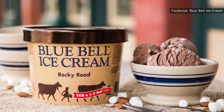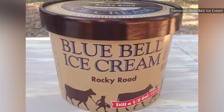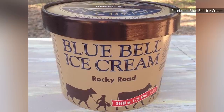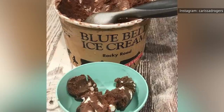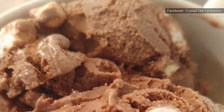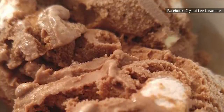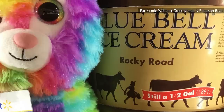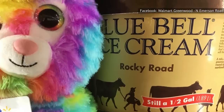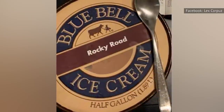It combines dark chocolate ice cream with pieces of roasted almonds and mini marshmallows. If you like Rocky Road in general, then you'll like this stuff. It's just that simple. That said, this won't go down in history as the best version of Rocky Road that you'll ever eat. It's above average, but not quite elite. The issue that holds it back is the fact that the road just isn't rocky enough. The dark chocolate ice cream is yummy, but the volume of almond pieces is lacking. Furthermore, the marshmallows are so miniature that sometimes you'll eat them without even noticing.